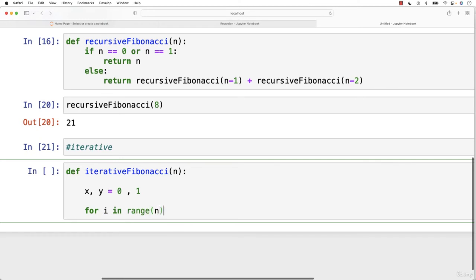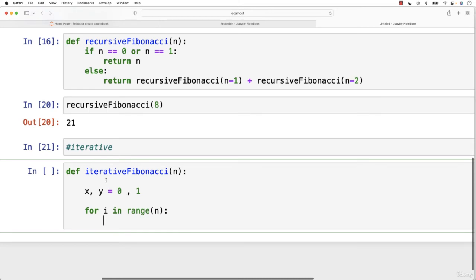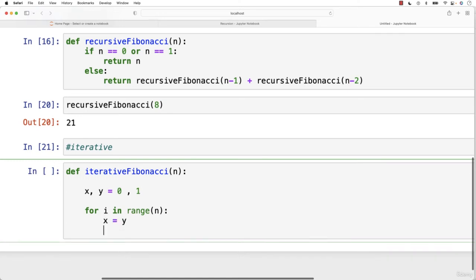The range should be n, it will just go up to n, and for every step in that range, I'm going to sum x and y and make it equal to the new y, and x will be the new y.